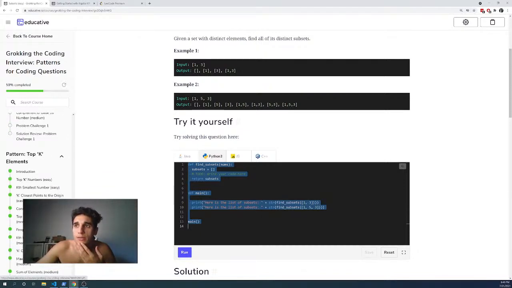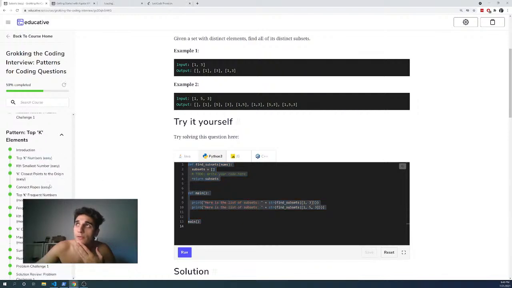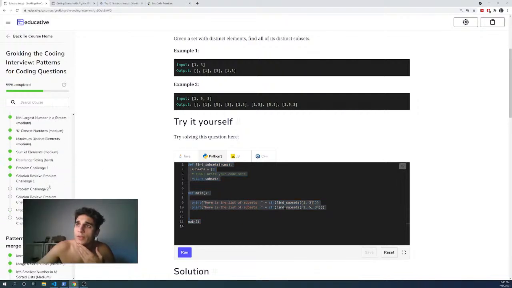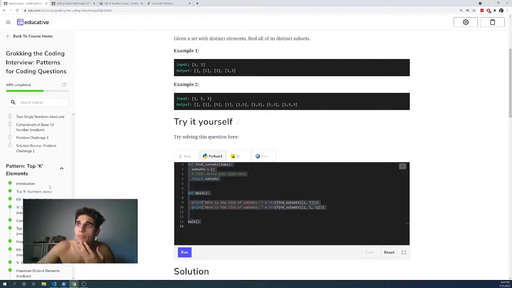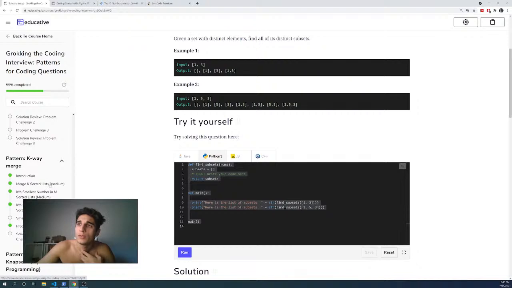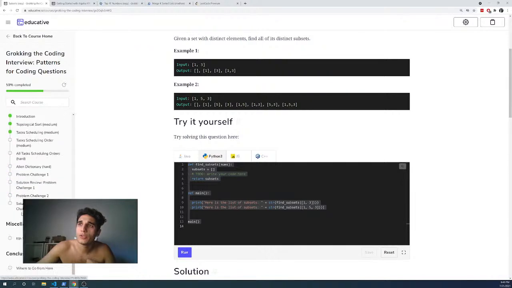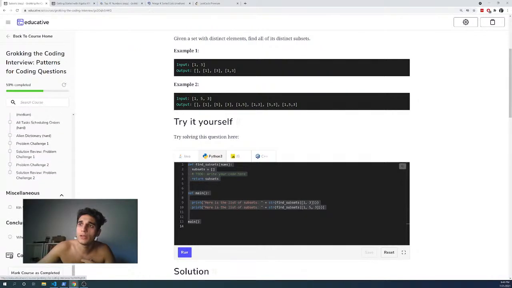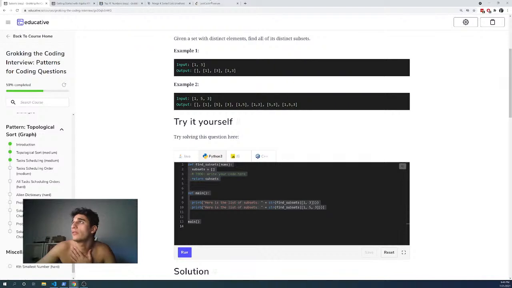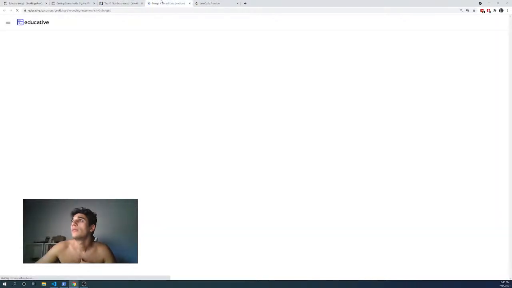Top K elements, for example, and this is heap again. Top K elements, pattern K, merge K sorted lists. Let's see, knapsack. Here we have topological sort. Okay, we can do topological sort. Okay, sorted list. Wow.